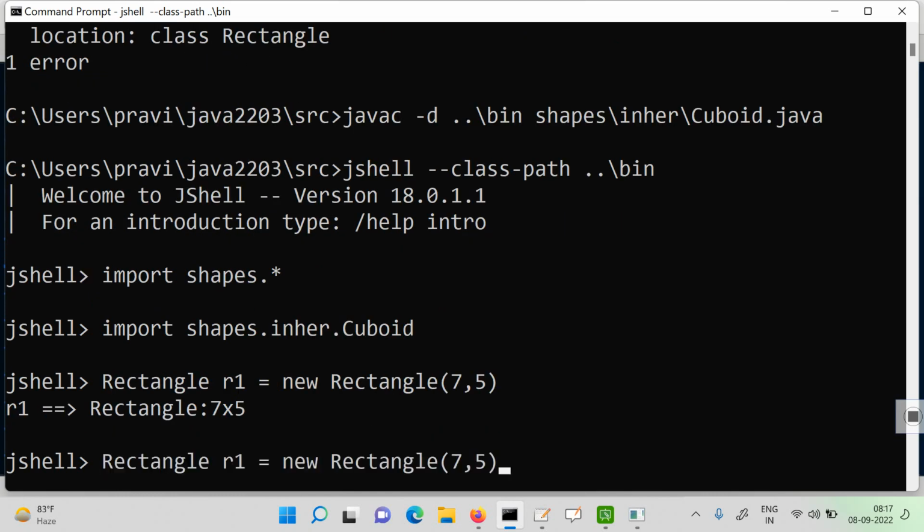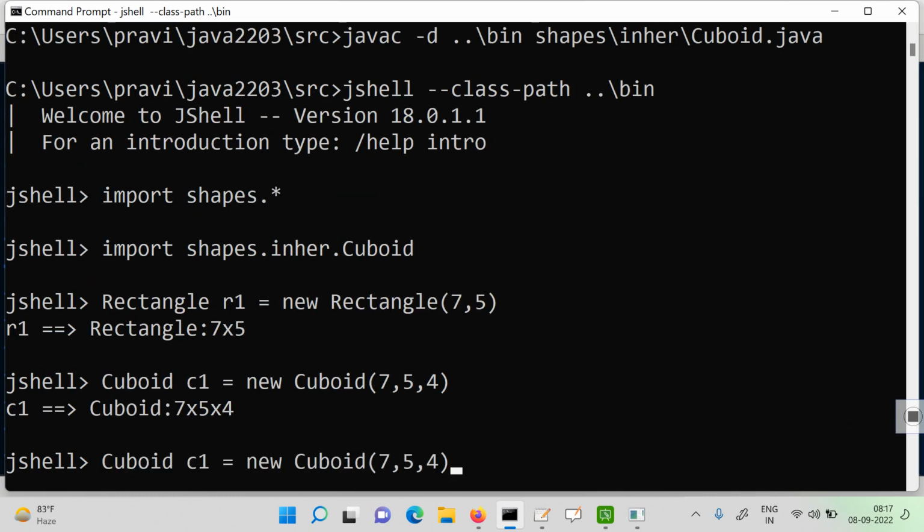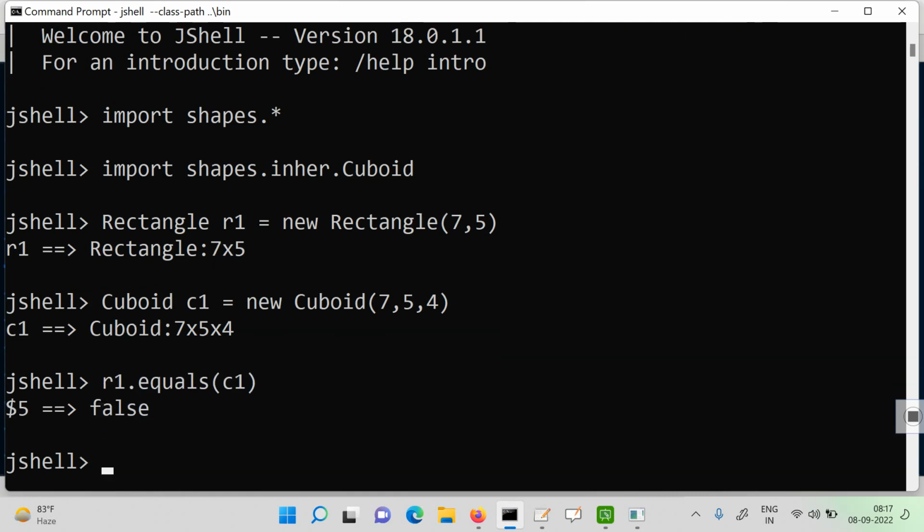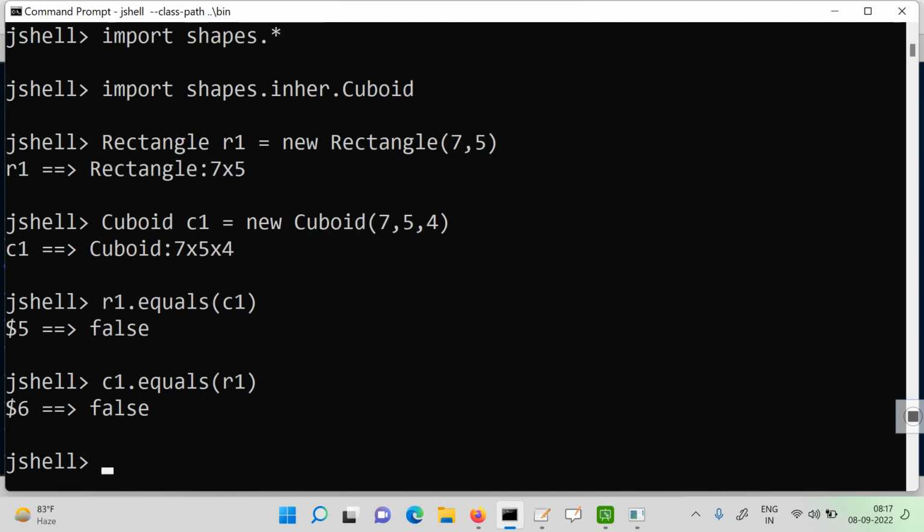We create the cuboid object. Then we look for equality, right? Let's look at the equality. R1 equals C1, and that's false now. And C1 equals R1. Okay, so both are giving the same result.